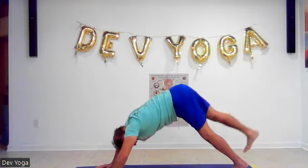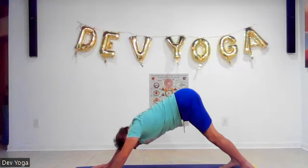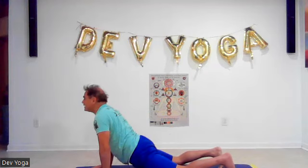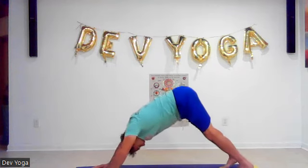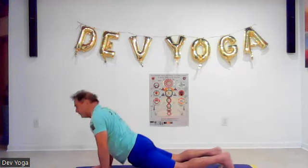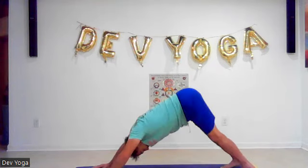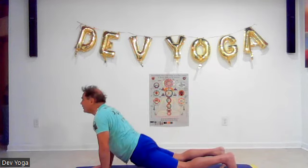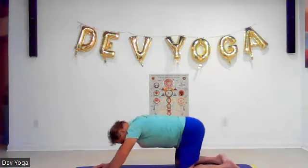Straighten it up. Down the floor in downwards dog. Go forward to upwards dog three times. Let's take our time to do three of these. Go backwards. Go forward. Back. Forward. And now child pose.